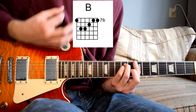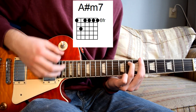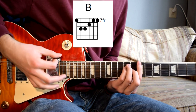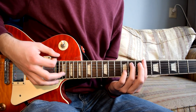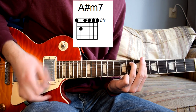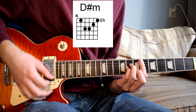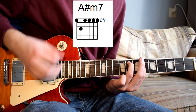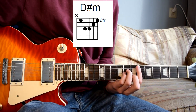Like that. And that's really for every chord. And then a bit faster, and then I'm sure you'll get the hang of it.